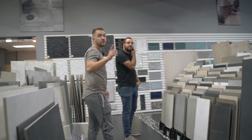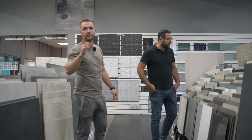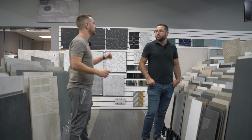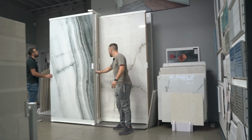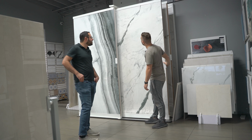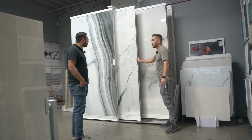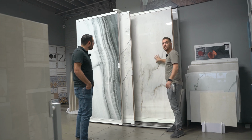They also have extremely large format porcelain tiles in the front. This is great for your backsplashes or for your bathrooms if you're really rich. We are not really rich, so we did not do this. But they have the almighty gold Calcutta, which is the creme de la creme of today's tile. I don't know why, honestly. It looks nice, but why?